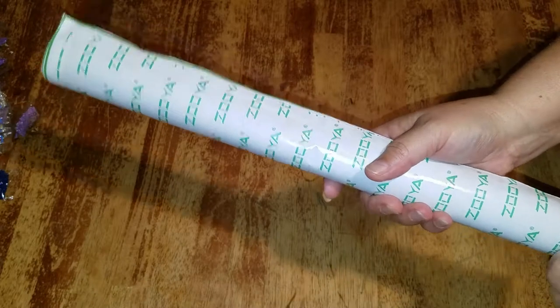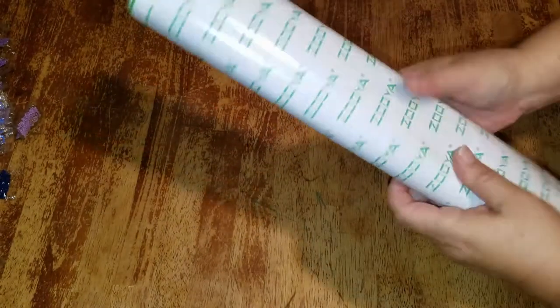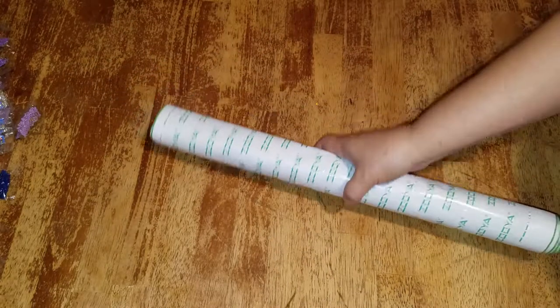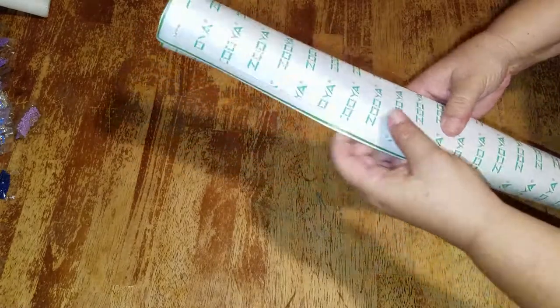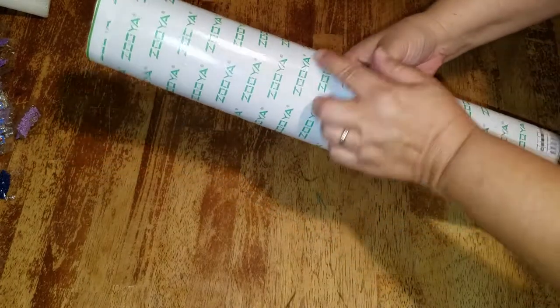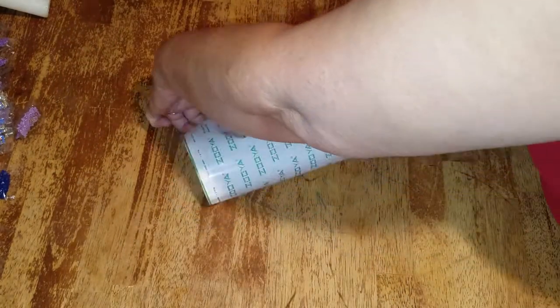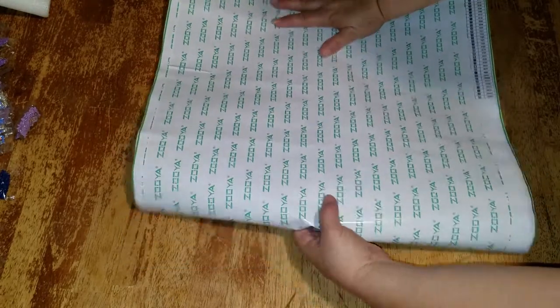So anyway, this is a 40 by 50. It is on the foam. This is my first Zooya, I think. Pretty sure this is my first one. So let's see. The sheet is in one piece. I know some of you guys don't like that. I've said it before, sometimes I do, sometimes I don't, but it is what it is. You know, we're going to get what we get. Shoot. This is confusing me because the words are sideways, but it's not a landscape picture, it's a portrait picture. All right, let me see if I can get this straightened out for you guys and for me.